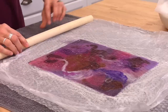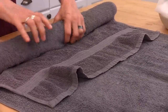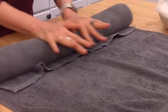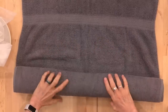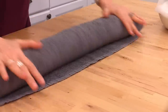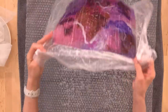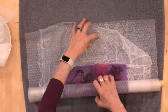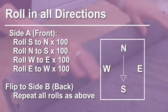This is a small project so I'll be using a small dowel to roll it up in. We will roll from all four edges of side A one hundred times. We use our rock and roll method — roll it up in our towel and rock and roll, giving it a quarter turn on its axis at each 25. You'll see that our hands go from the middle to the outsides of the project with each segment of rolling. This ensures equal pressure along the length or width of the project as we're agitating. After each 100 rolls, pick your project up and give it a clockwise turn. Do 100 rolls from all four edges on side A and side B.